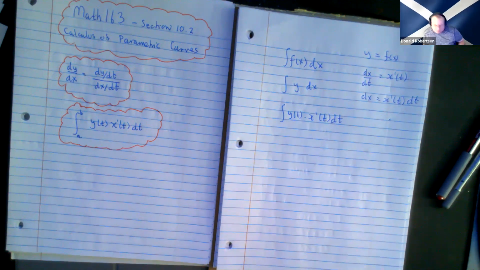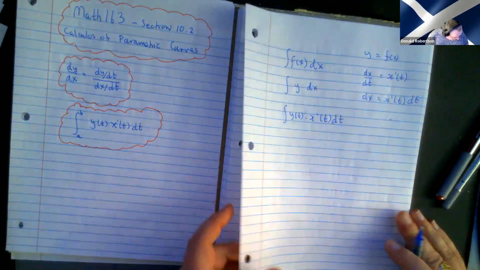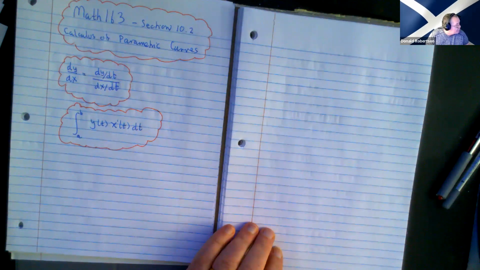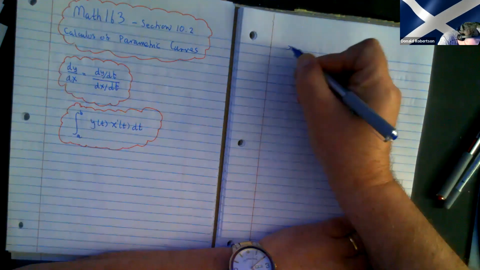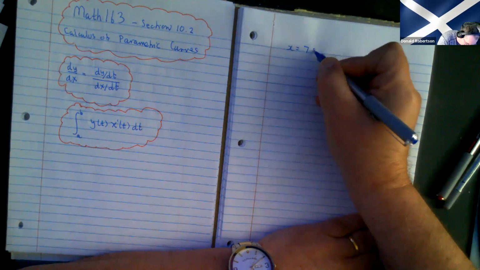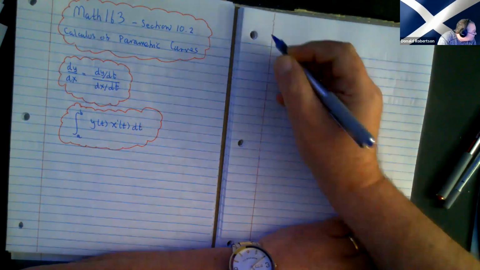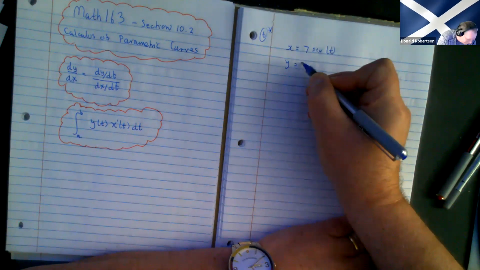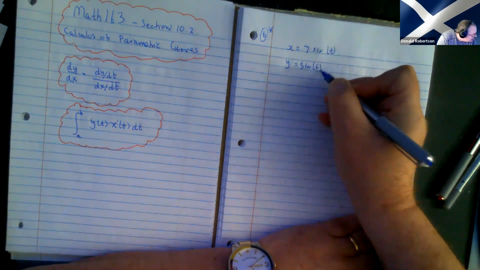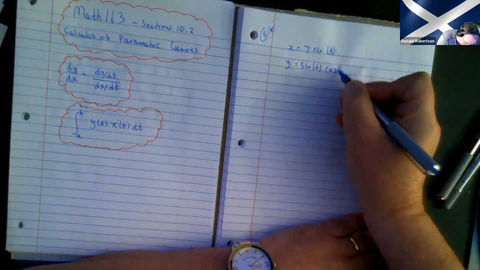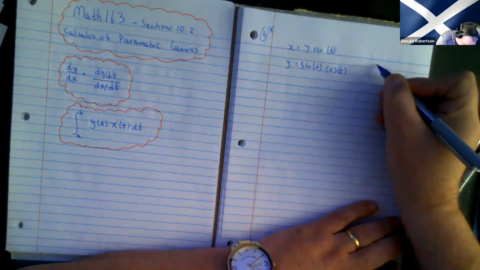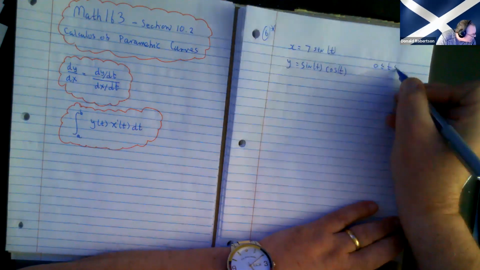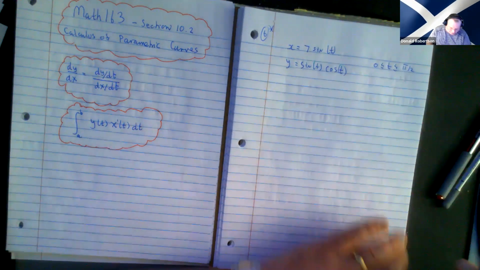So how do you use it? It's mostly plug and chug. So let's show you a pretty straightforward example of that. Suppose I have a parametric curve, 7 sine t, this is equation 6, and a sine t, a cosine t. And I want to find the integral of this parametric curve going from 0 to pi upon 2.